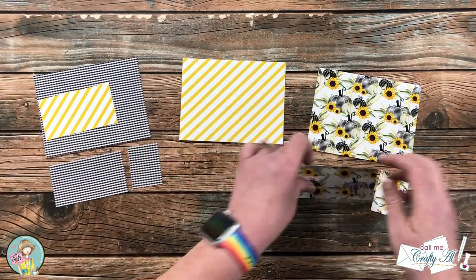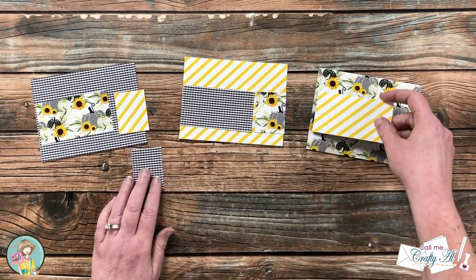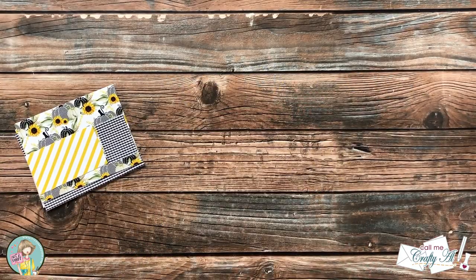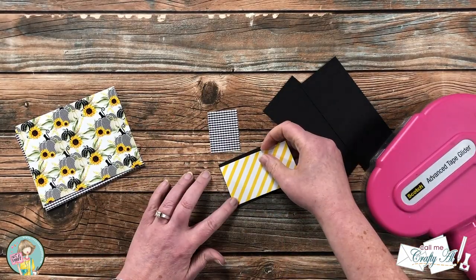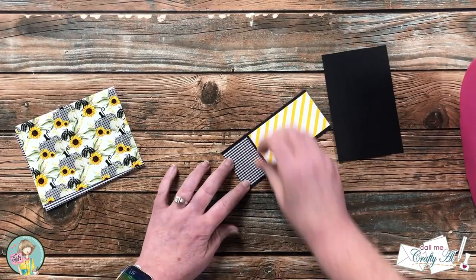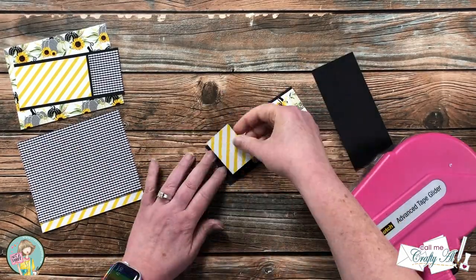To make sure the pieces for each card are correct, I went ahead and put together what I call a card kit for each one. I played around with some of the papers to make sure I like those patterns together — you just want to make sure that each card contains one piece from each pattern. I brought in the strips of black cardstock and put the smaller pieces from each card kit onto the strip: the larger pattern paper piece aligns to the left and the smaller piece aligns to the right, with a little gap between them that is meant to be there.